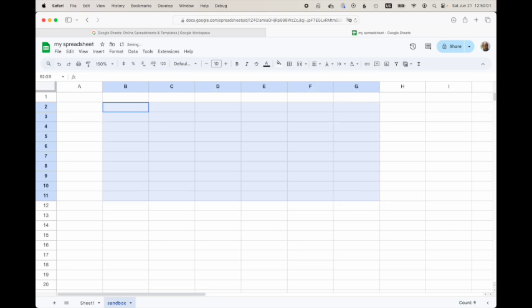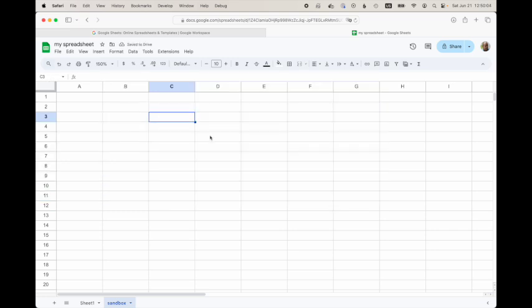Let's imagine, I'm going to delete this. Let's imagine I have a set of data. So apples, 3, oranges, 8. I'll have sweet potatoes, 2, and apples are fruits, and sweet potatoes are vegetables, right?